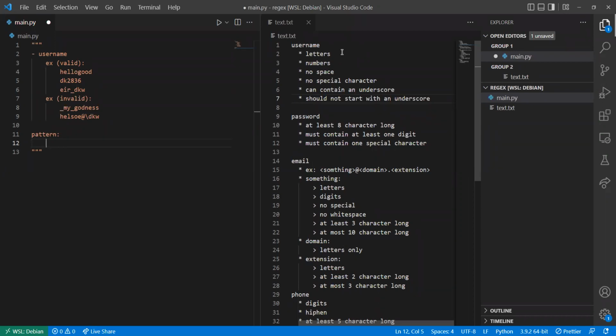In our case, I'm going to break these things down. We have characters; when you break it down, you can have numbers and letters, or maybe it can contain something like an underscore.